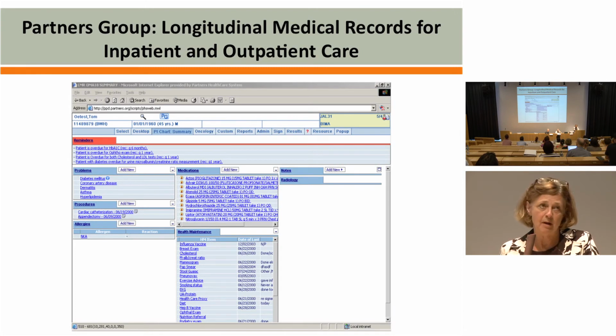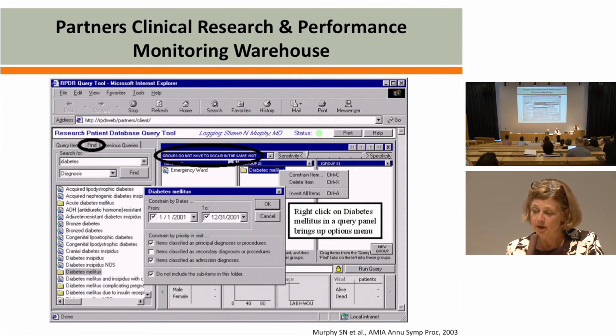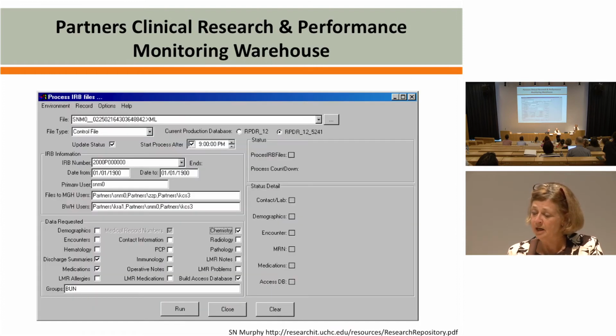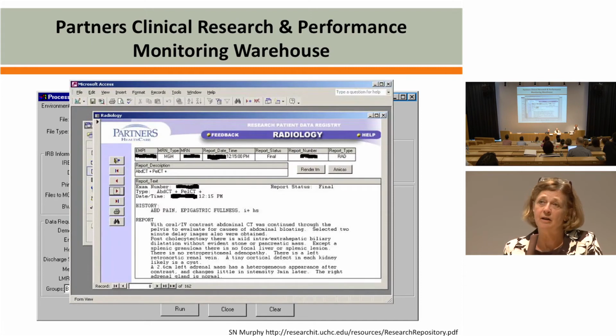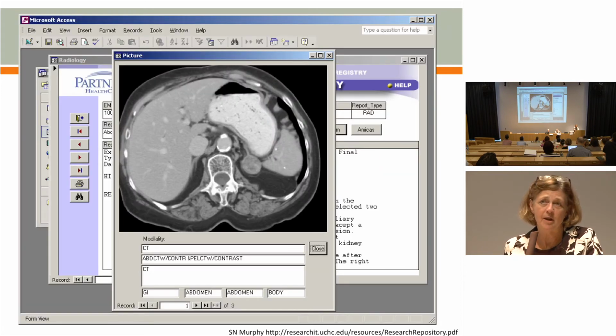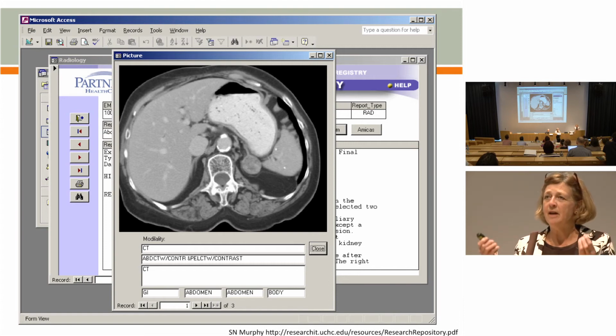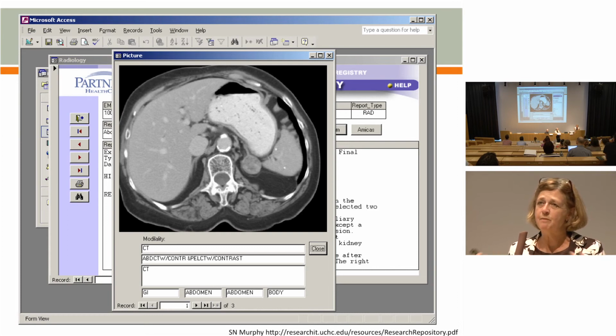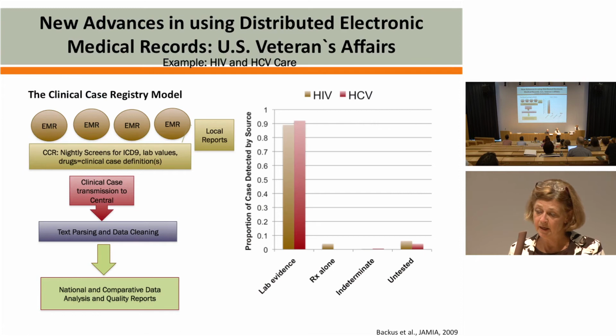So here's an example from Partners Group in Boston. They created a longitudinal medical record. They're using it for a whole bunch of purposes, including clinical care. But they created a research portal that would allow any physician or health professional in the institute to actually dig into what was happening in the population and actually identify cohorts of individuals. You want to follow all your diabetics or all your people with congestive heart failure, and you could actually look at the notes, and you could look at the diagnostic images for that individual. So incredibly rich data at your fingertips. So this is a most unusual situation, which in fact you'll see expanding and create all sorts of new opportunities.